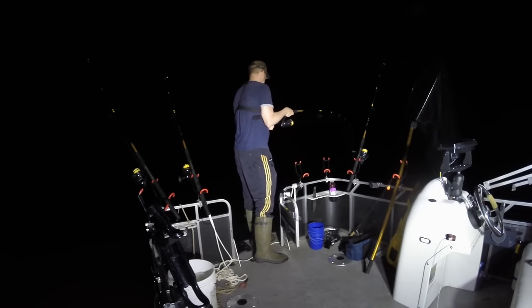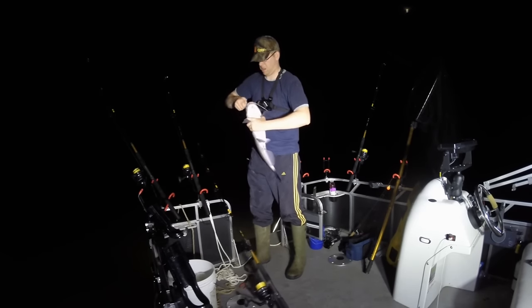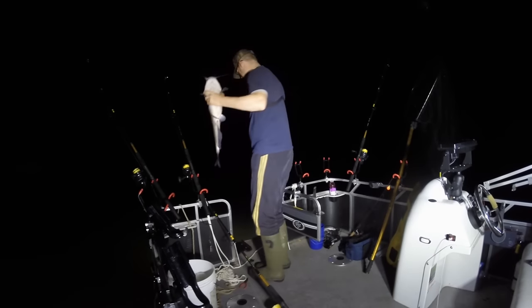So you want to find a spot not where the fish are, but where the fish are going to be. And so I look for long, straight slopes, like channels. And I fish the slopes of the channels. Those fish cruise up and down the sides of the channels looking for food. So if you've got a reservoir like this, where the flats are about 8 feet and the bottom of the old riverbed is like 20 feet, I'll fish right along the slopes of the old riverbed, around 15 feet, and fish just cruise up and down there constantly throughout the night. And as you can see, it produced a lot of good results on this night.